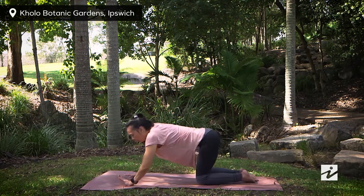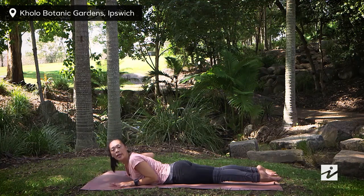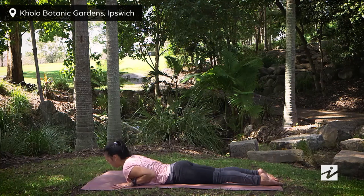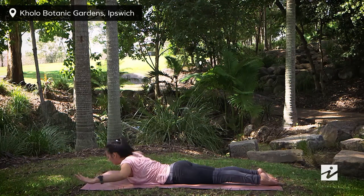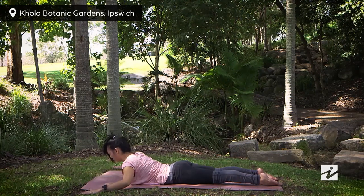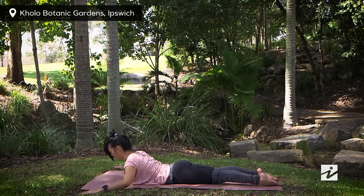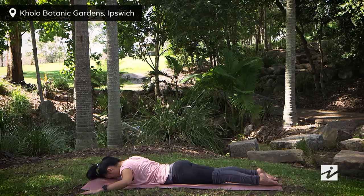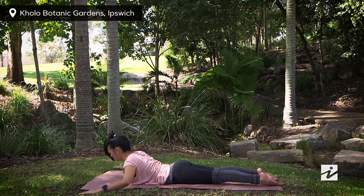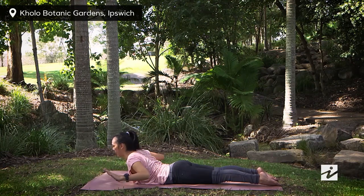Inhaling, come forward and slowly lower down onto your belly. Straighten the legs, point the toes back, lengthening the tailbone towards the heel so your pubic bone is gently pressing into the ground — that's your neutral spine. Keep your arms next to your body, forehead on the floor. Take an inhale, bring your chest up, moving your shoulder blades down towards the heels. Exhaling, lower down. Inhaling up again, looking straight down, feeling your upper back muscles. Exhaling lower down. Beginners stay here; more advanced, bring your arms away and chest further up, but remember to move your shoulder blades down.